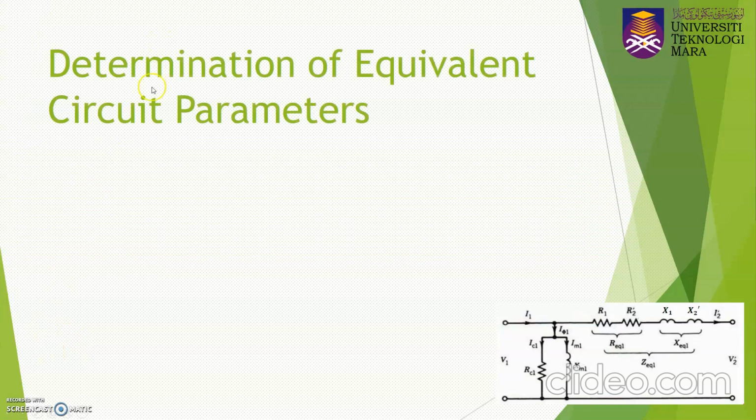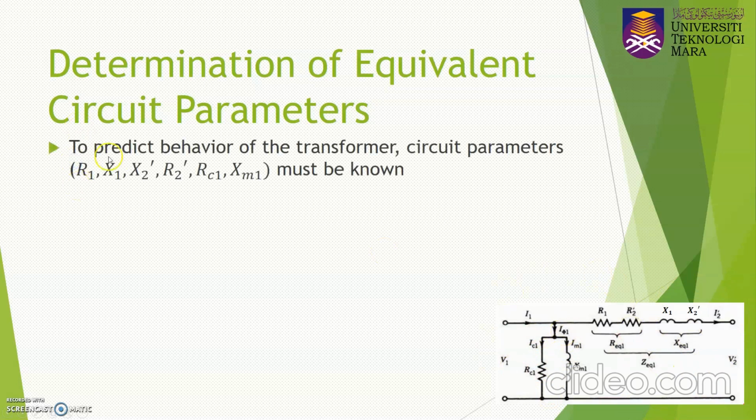Basically in this video we are going to learn how to determine the equivalent circuit parameters of a practical transformer. If you have a look at this diagram, here is the representation of the equivalent circuit parameters for a practical transformer, where all the impedances are referred to the primary. In order to predict the behavior of this circuit, the circuit parameters must be known.